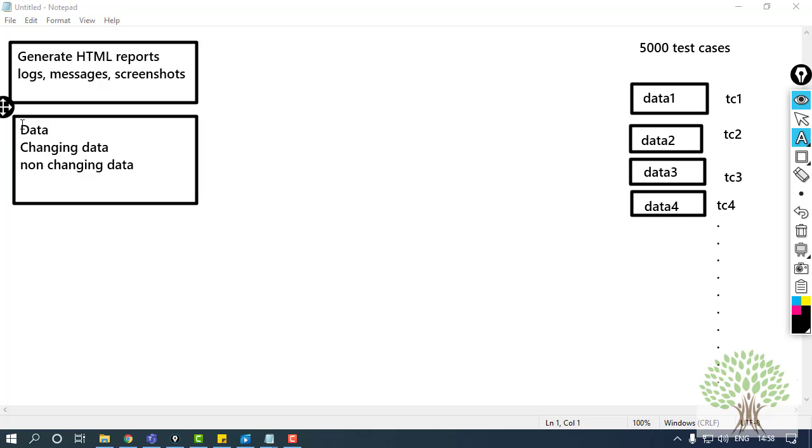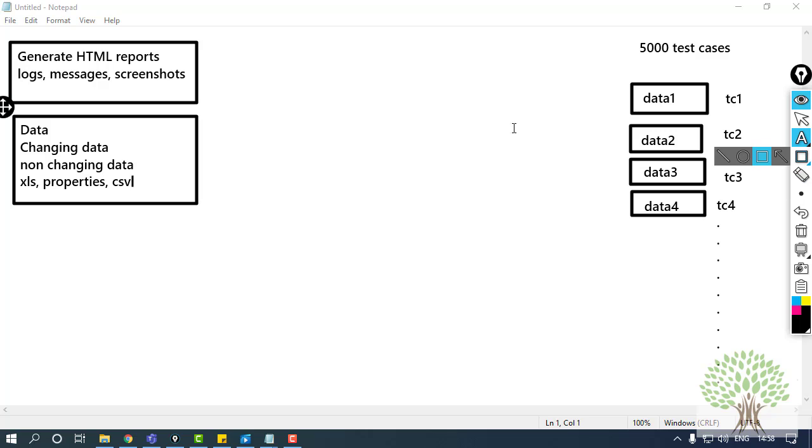So what we can do is, we can keep these two types of data in external files, like you can keep it in XLS files, you can keep it in properties files, there is CSV format as well. You can keep the data in these files, and if there is some common data, that will be picked up from here and sent to the test case. You don't have to write it again, you don't have to pass it again manually. Plus, if you are changing some data, then you don't have to change it at every occurrence of it. You can just change it in the common file, and wherever the occurrence is, the change will be applied. So this is the use of keeping the data at a separate location.